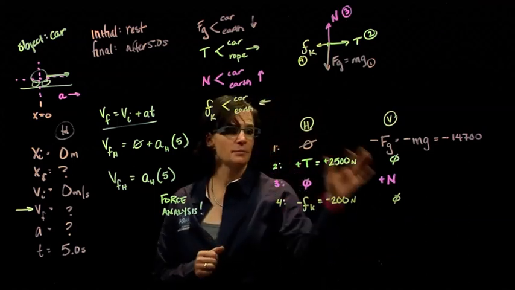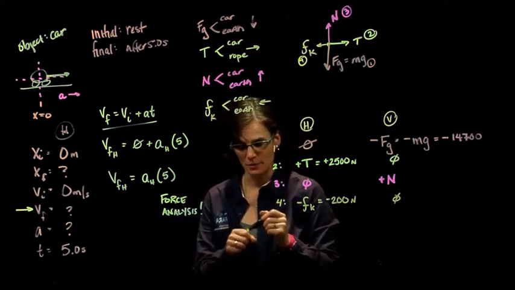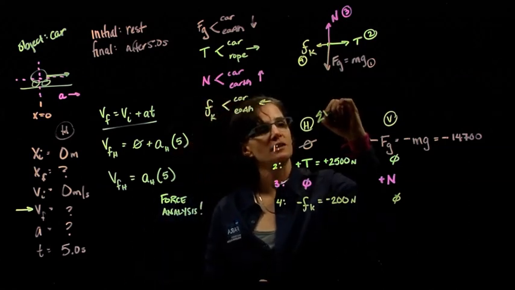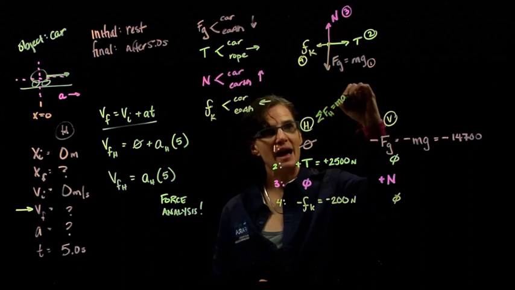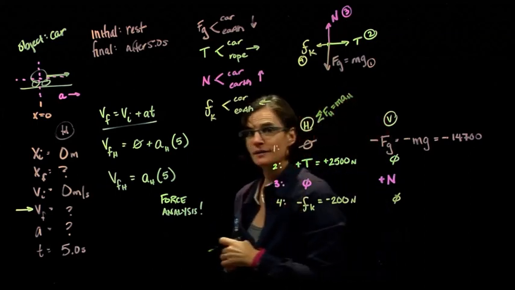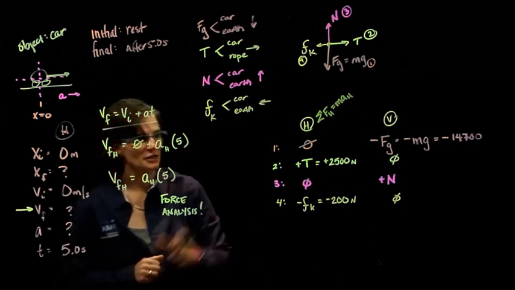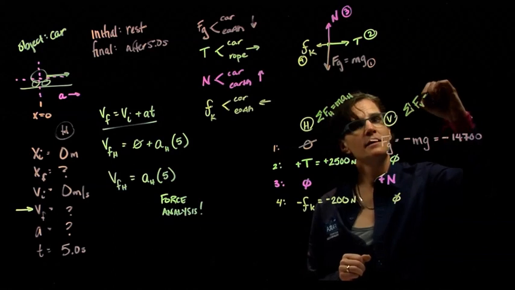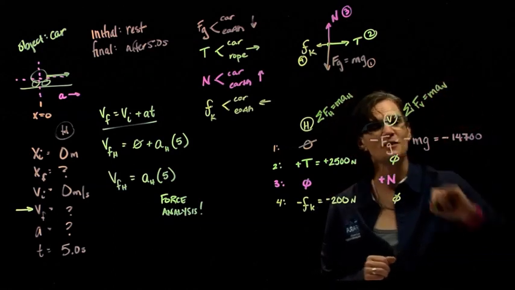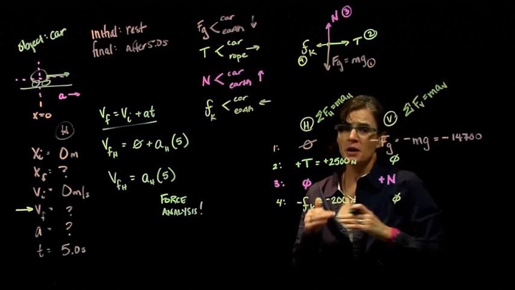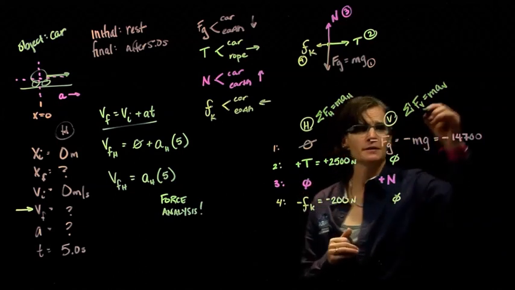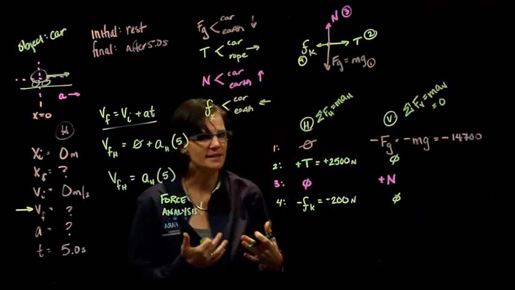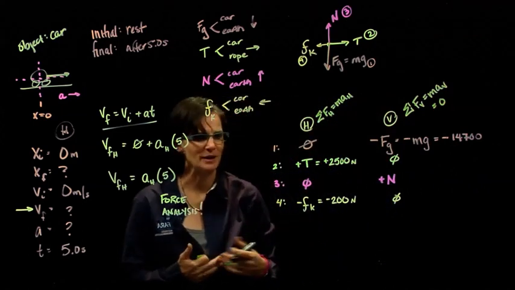So I've identified, separated the forces into their horizontal and vertical components. And now I sum them and apply Newton's second law. So in the horizontal direction, the horizontal sum is going to equal the mass times the horizontal acceleration. I know there's a horizontal acceleration, so that's going to sum to ma. In the vertical direction, it's equal to mass times the vertical acceleration. But the car's not changing its motion in the vertical direction. So these forces are going to sum to 0. So applying Newton's second law conceptually and then using that information mathematically.